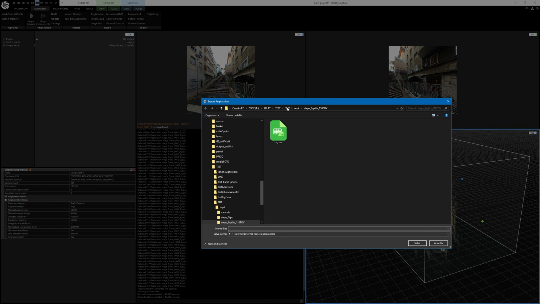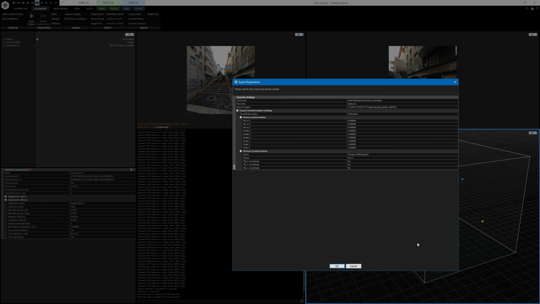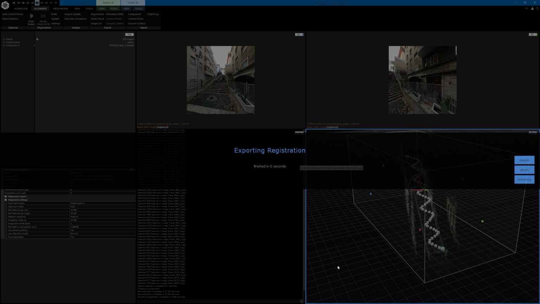We want it in the same folder that created these images. So in the same folder, this is the steps registration. Everything here is all right.